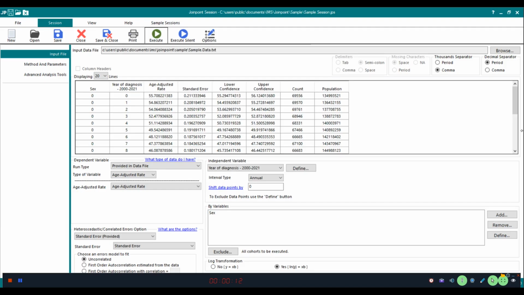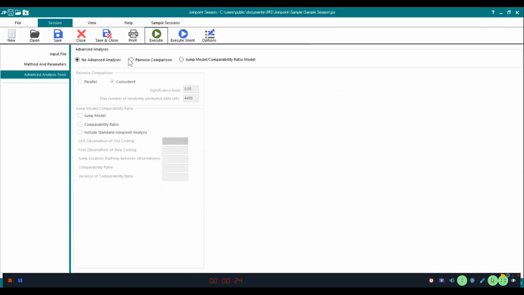In order to access pairwise comparison tests after loading the data in the software, we will come to Advanced Analysis Tools tab, activate pairwise comparison, and choose the test that we intend to use between parallel and coincidence. We can change the significance level of the test here, and we can change the maximum number of randomly permuted datasets.